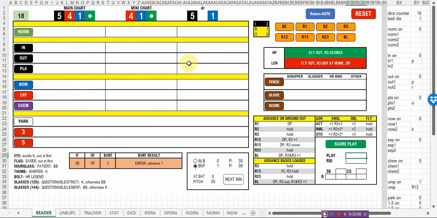So that in 20 plus minutes is a quick sample inning and an overview of what's in the helper. When we go to do these videos, we're going to start with a blank Excel workbook and work our way forward to show you how we set up the first page for you to be successful in designing the look that you want for your game. And then we're going to start going into how you build the tables and how you get them to relate back to the game board, and then talk about how the macros work and how we can get things like a score play feature added in that you can track plays and track data.